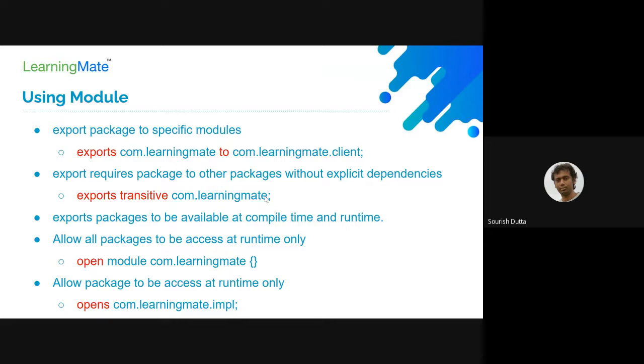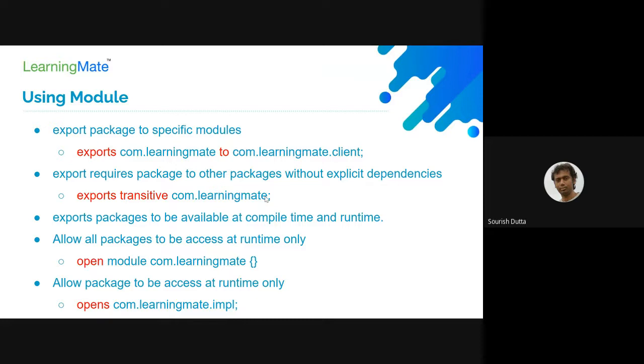Or you want to say it can be exported to any immediate module which includes my module as a main requirement, and then any subsequent module importing this will have it transitively available. They don't have to explicitly mention the base module name as required. Now, you can access the class both at runtime as well as at compile time. When you use the class access at compile time, that is generally done by the compiler.